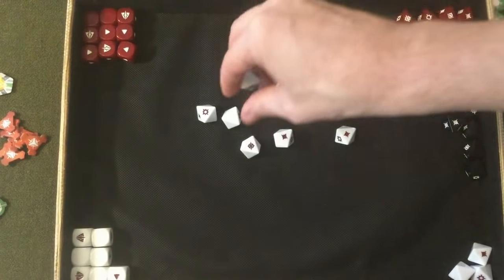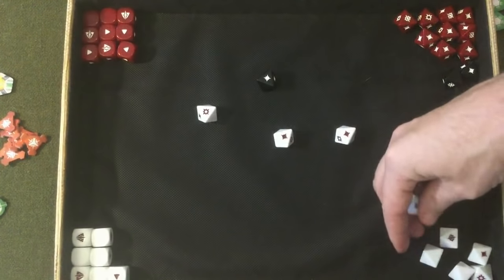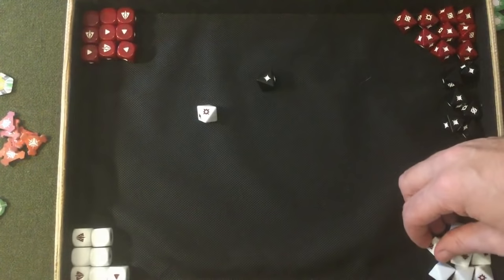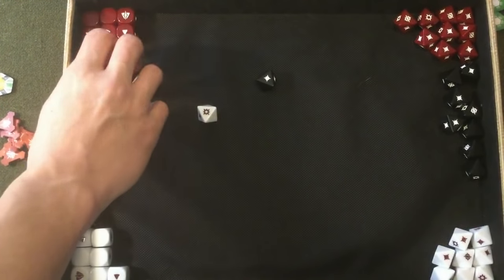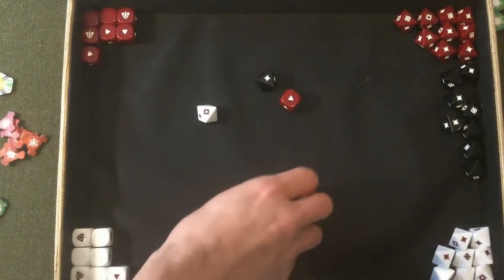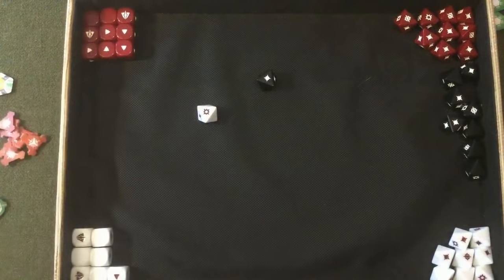Okay, it's a good roll. We have gotten four hits pushed through, Michael. You will block two because of cover two. That's the suppression token in the hill. These guys have the good armor so far today. It still doesn't want to die. Wow. Well done. Well done.